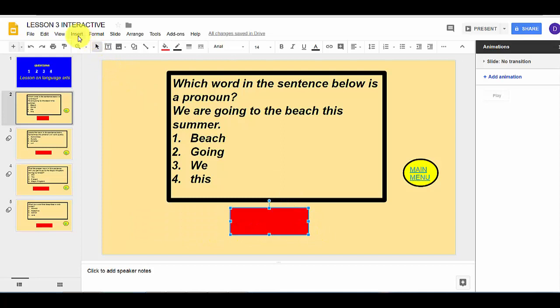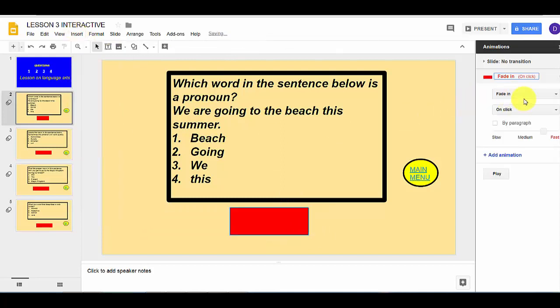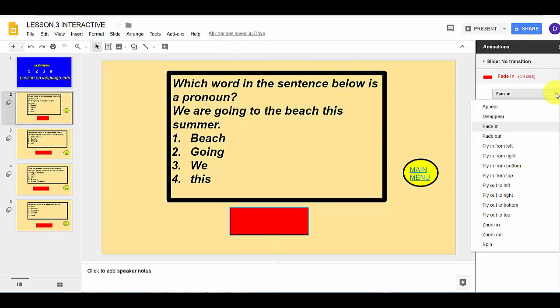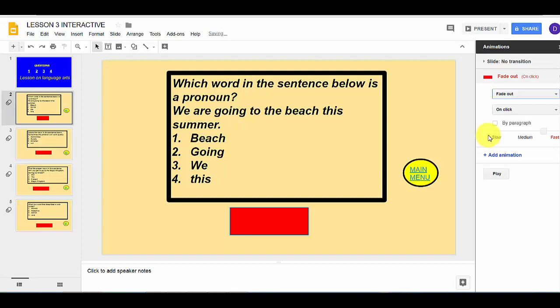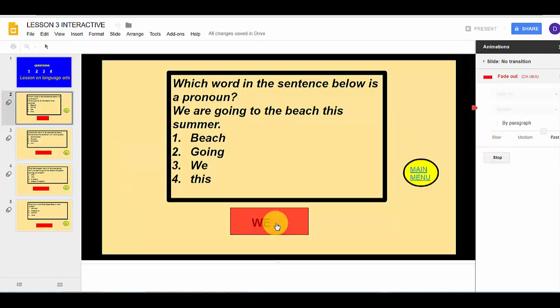And then I want to go to Insert, Animation, and I wanted to click here, the down arrow here, and I want it to fade out. Alright, and I'm going to click on play, and I click on this and it fades out. It's that easy. And then I'm going to hit stop.